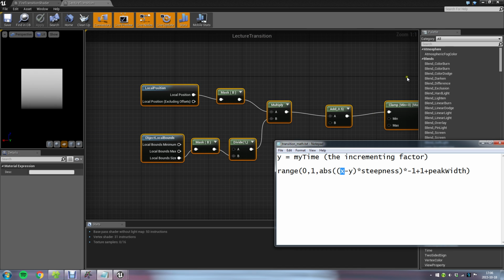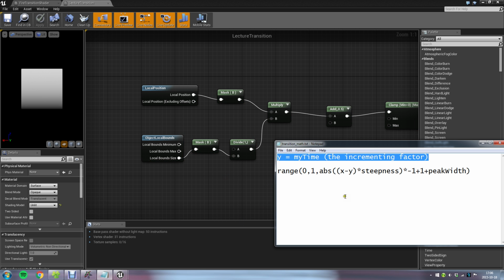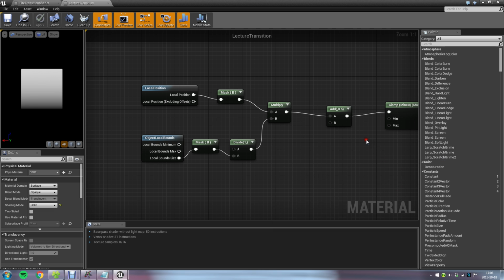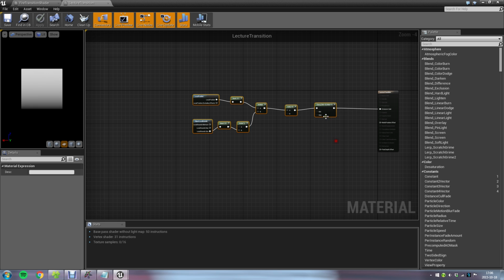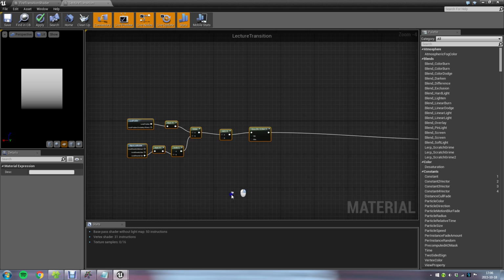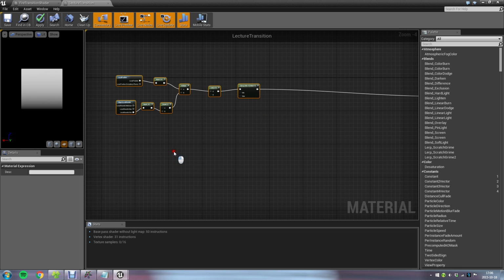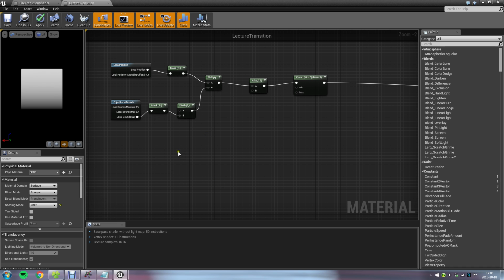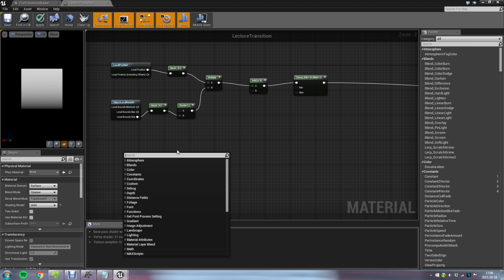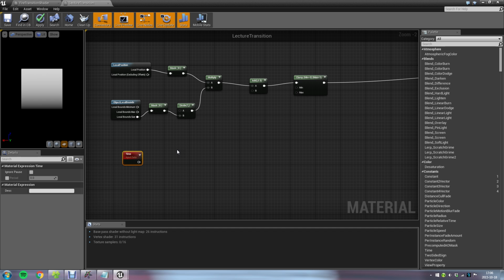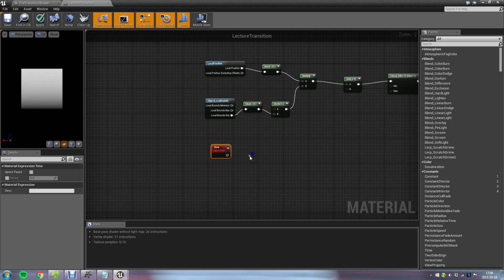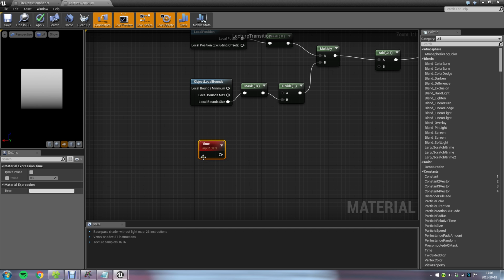So the next part is the y solution, and y is going to be my time in the game. So we want to, as it said, subtract this x by my time. So I think I'll go ahead and just move this to the left to create some space. And then either on top or down here, I think I'll go for down here, I want to create my time. So in Unreal, you just type time, you get the time node. And the way it works is, I might be wrong here, but it won't reset itself. I think it will just keep on increasing all the time.